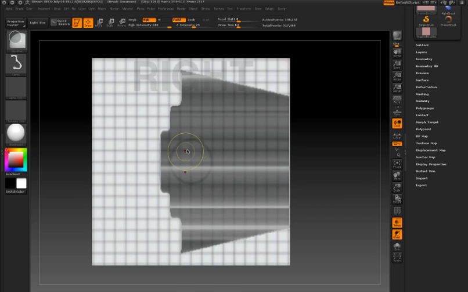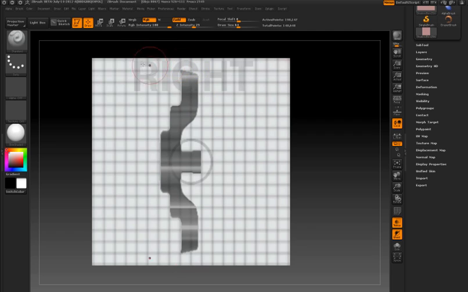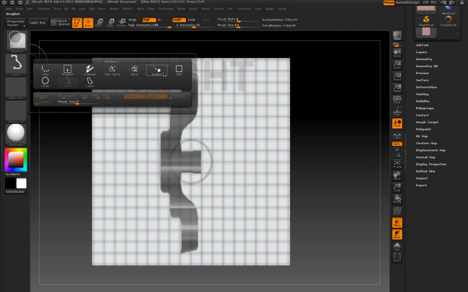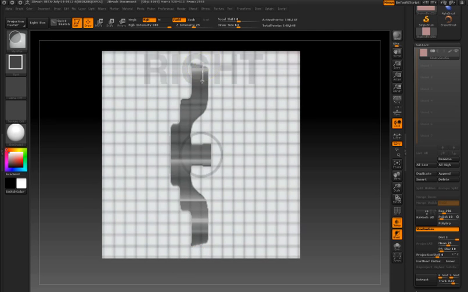And when I let go, I essentially get this kind of beveled edge to the shape. I'm doing the same thing on the inside now. Now if I want to add a sharp corner to my curve, all I need to do is double tap the Alt key and then change directions, and that will automatically add a sharp corner to the curve. Once again, holding the Alt key and letting go erases the mask and therefore cuts into the surface.